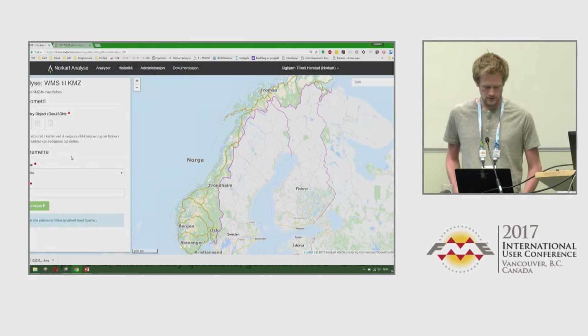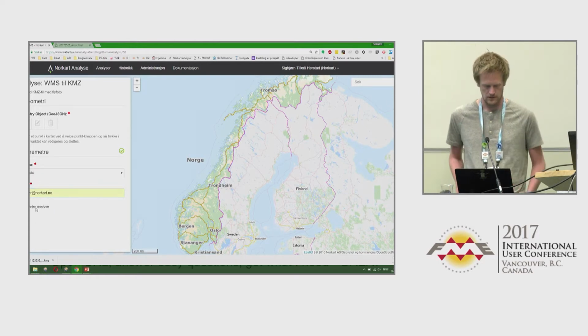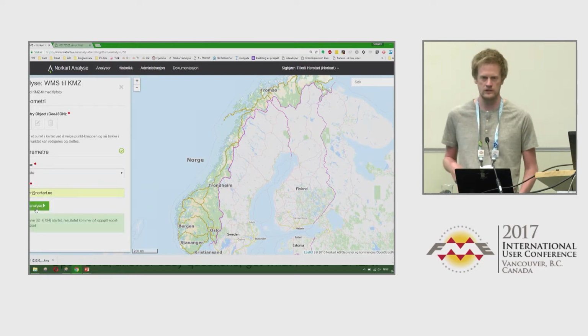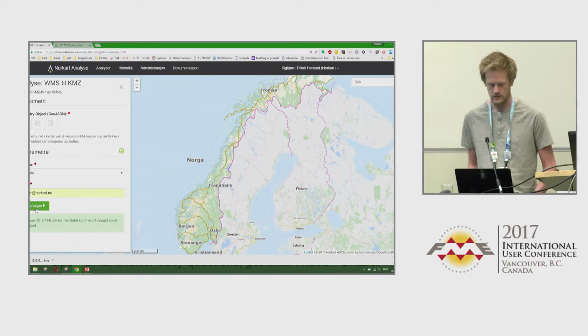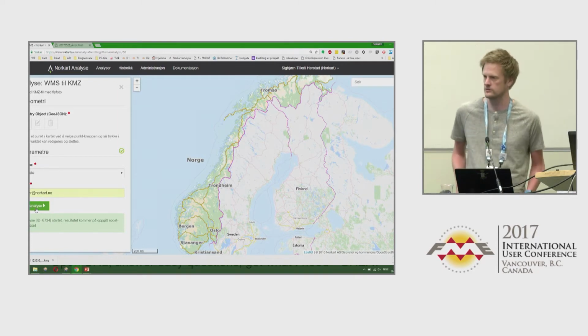The second parameters are all the published parameters in the workspace. Then the user can just input his email and run. It will ship to FME Server and you will get an email with the result. If it's a PDF, some data, it doesn't matter. And the user doesn't know that he runs a workspace.